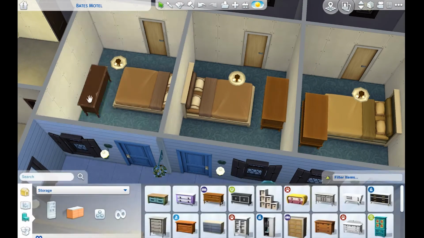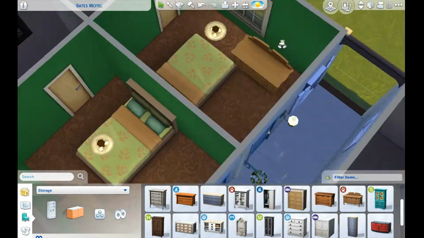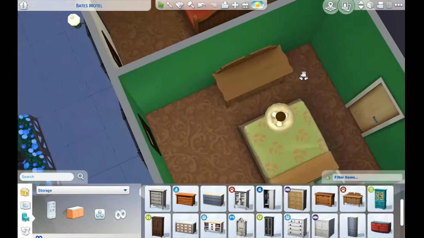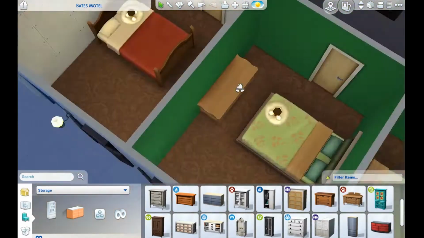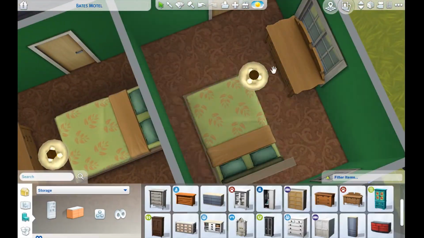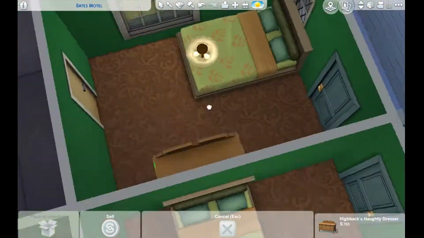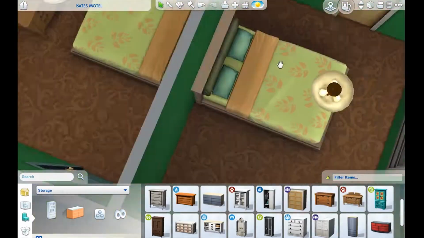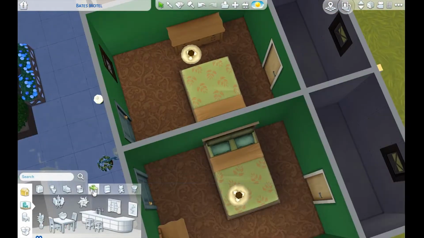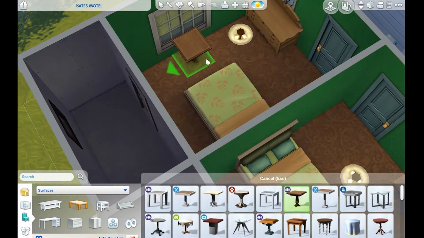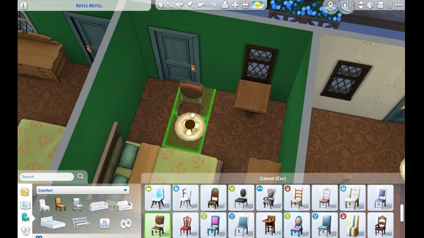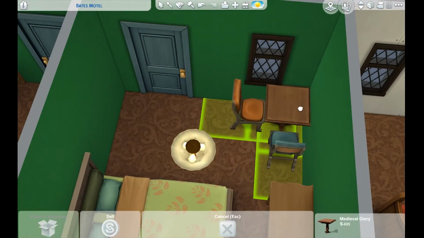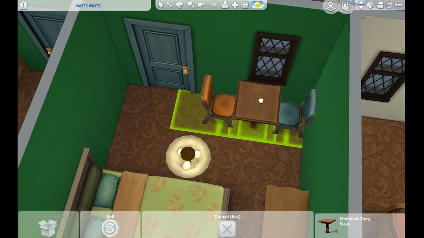Because I was building a motel, I thought it would make sense for the rooms to be decorated in the same way. I thought, you know what, maybe the initial owners of this hotel built onto it slowly, so it would make sense for some of the rooms to be decorated the same and others to be decorated in a different style. So that was the vibe that I was going for, and in each room, I tried to include the same objects, but actually different styles of the same object, if that makes sense. So I, of course, included a bed in every room because it wouldn't be a motel room without a bed in it, I don't think.